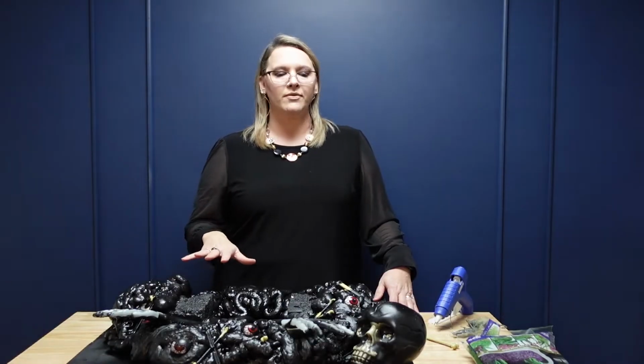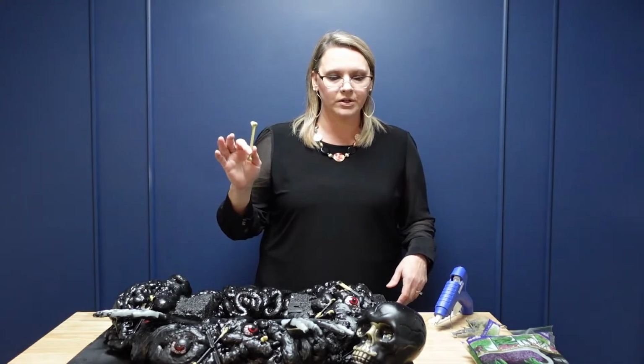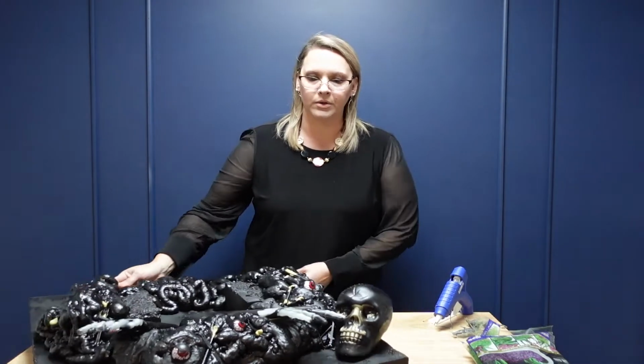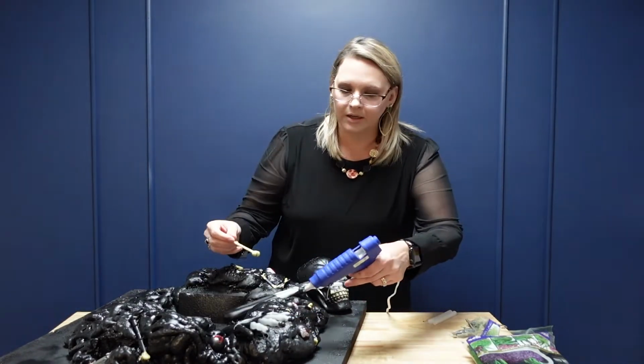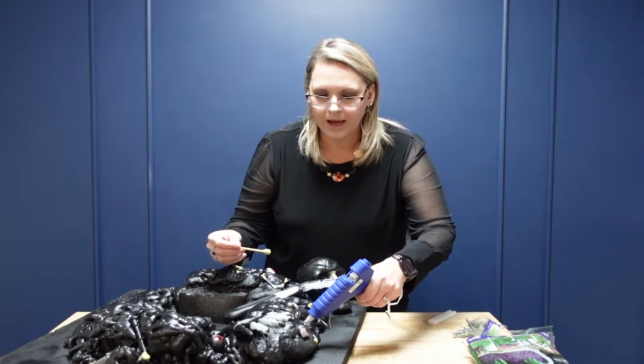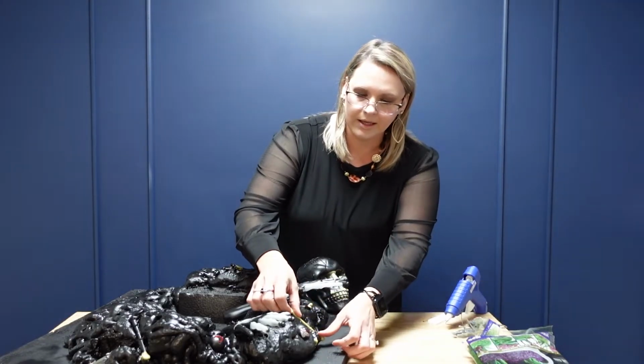I have all the tape off and everything. I do have one bone that kind of fell off, so I'm going to go ahead and hot glue that on real quick. I know right where it was at. It's right here in the front, so I'm just going to put a little hot glue down onto the foam and then just set that in.